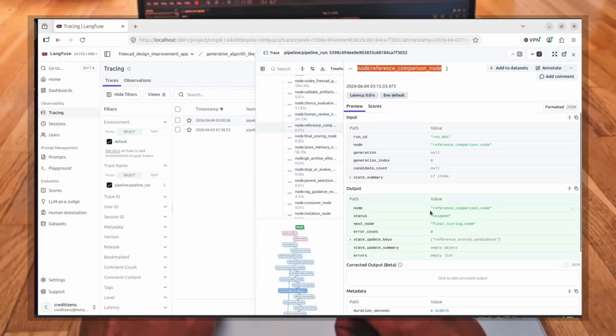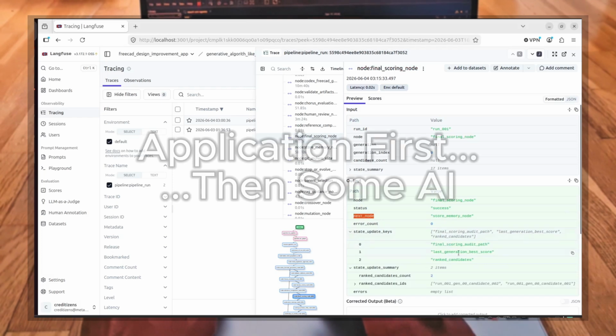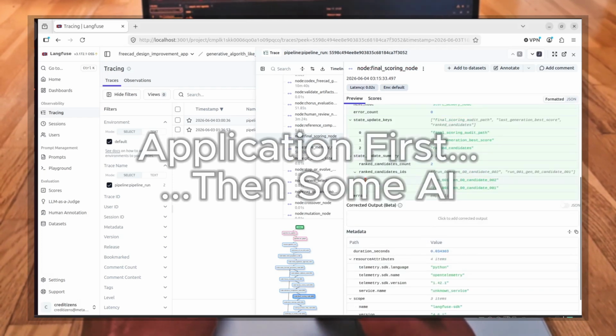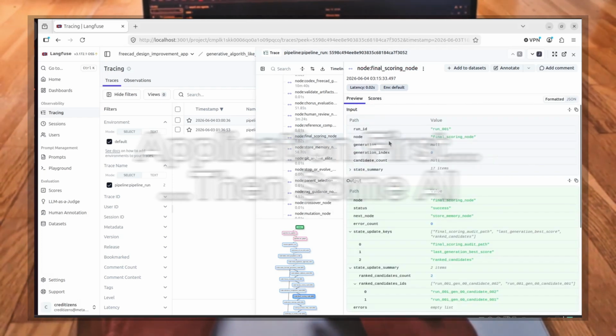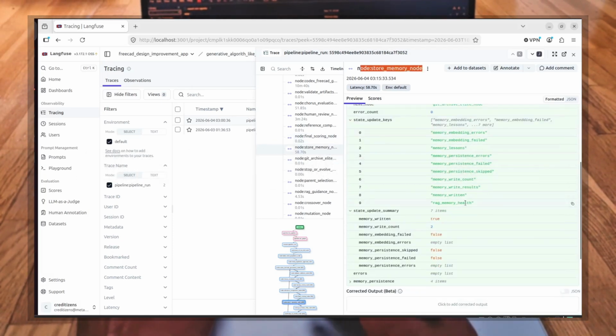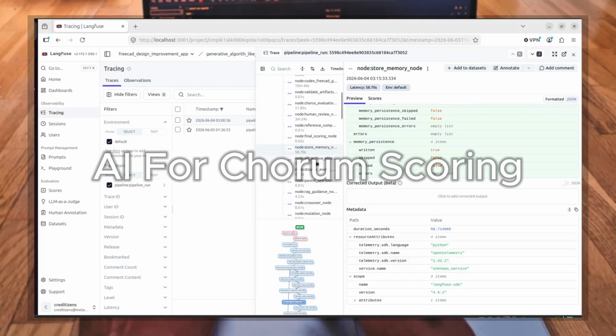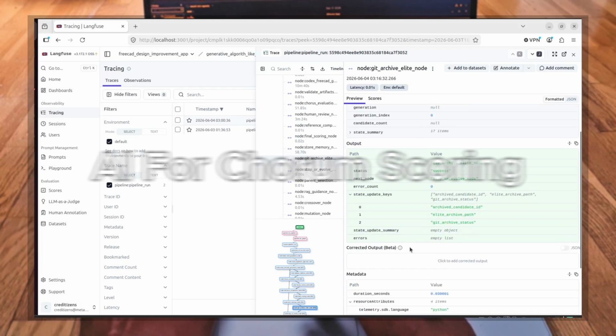So it's not fully AI, it's more Python code, deterministic, and in some parts I've introduced AI just where we need it: for the generation of those designs on FreeCAD, and also for the quorum, just to provide the scores.